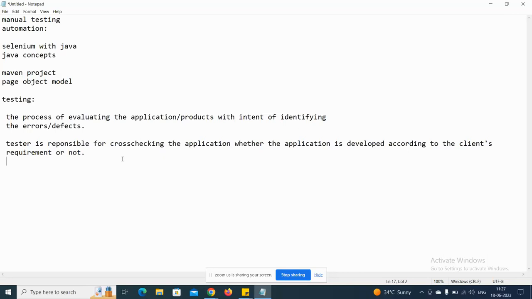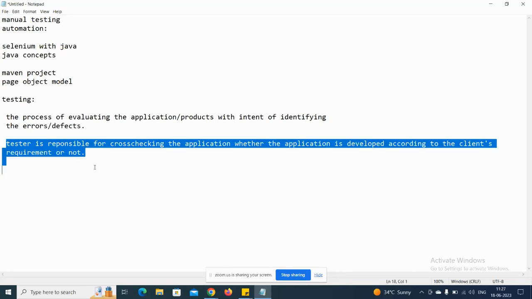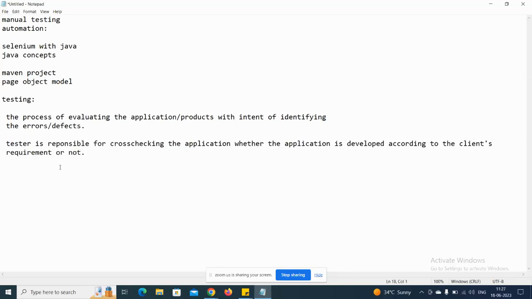Right, thank you. So right now you understood this is a very simple definition. You can tell what testing is and what the responsibility of a tester is. But why do we need testing?